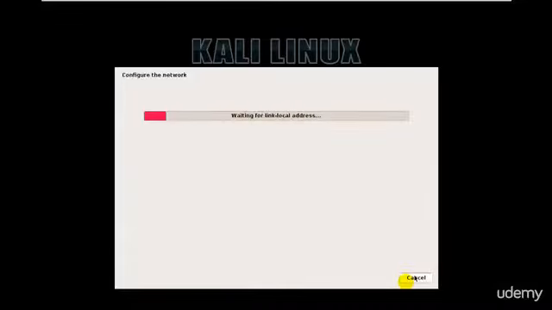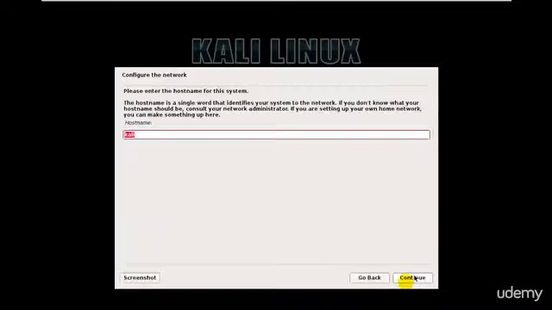If you're installing this inside a physical computer rather than on a virtual machine, then you will have to do the same thing. Just insert your boot disk or your USB, whichever you have, and once you have booted the PC, it will ask you the same thing that you're doing over here: graphic install.